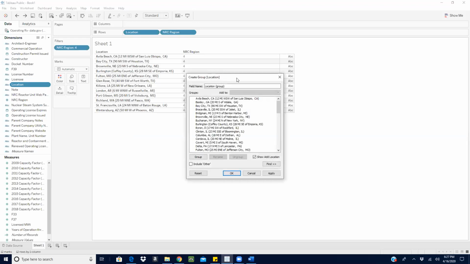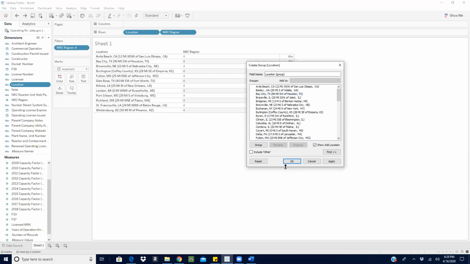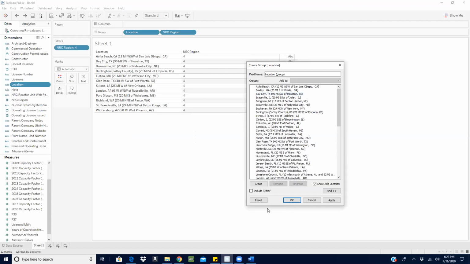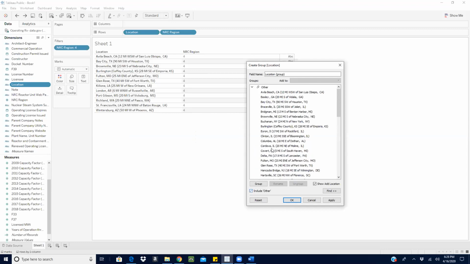So it's going to pop out all the values in that field for you. Since I have others in the calculation, I'll just click on include others here. At first, it's going to put everything into others for me. So I only have one group right now, others. I'll rename this and call it order location like we have in our calculation.